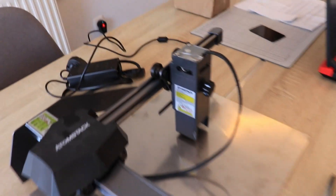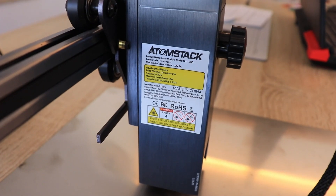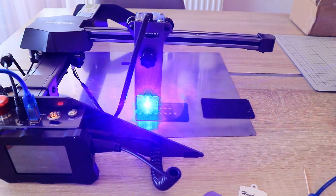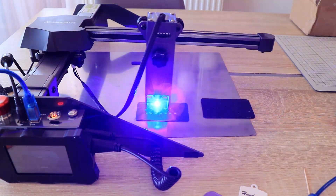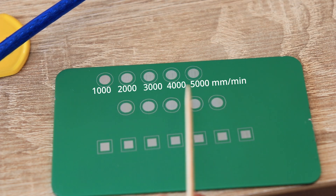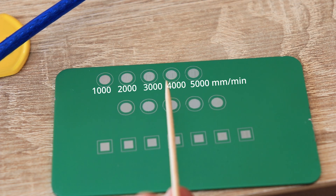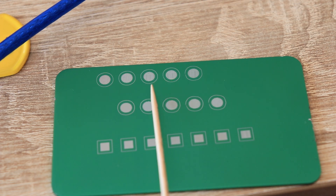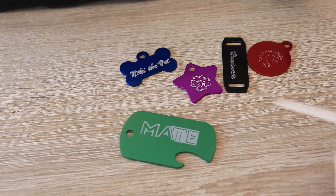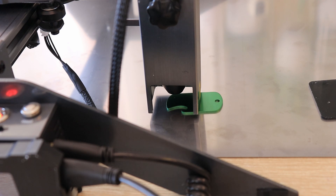Now let's see what we can do with the 10W diode laser. Setting the focus. Speed of the video — another test engraving prepared in LightBurn, from 1,000 up to 5,000 mm per minute, full power. Basically I could use any of these settings, but I'll go just a little bit slower than 20W, so I'll run everything at 3,000 mm per minute, full power. I'll do a few test engravings on the other side of this plate — these are my favorite colors in anodized aluminum. I removed the glass so positioning is much easier now.